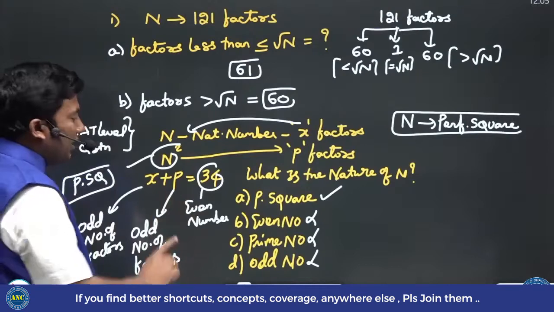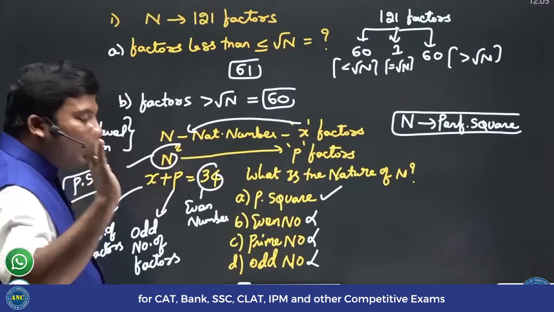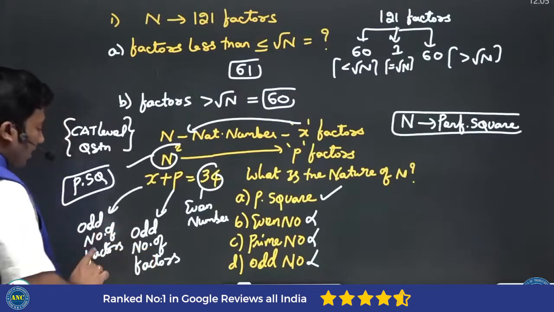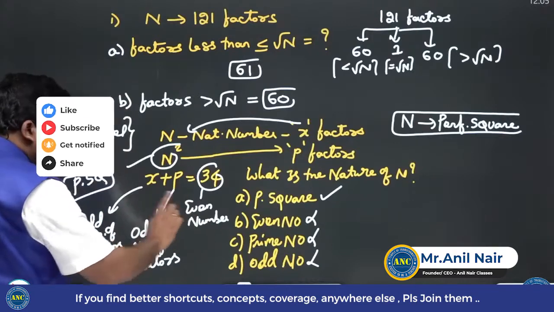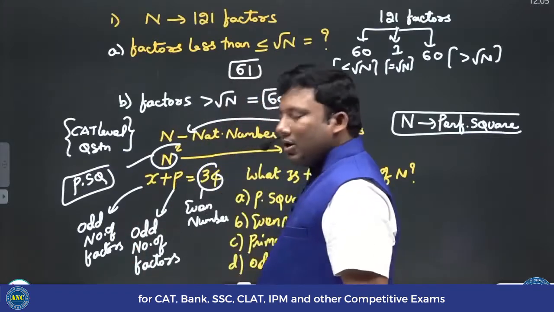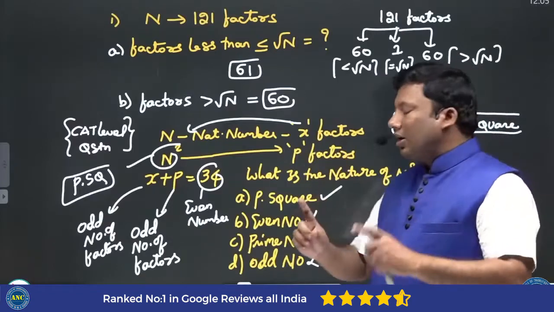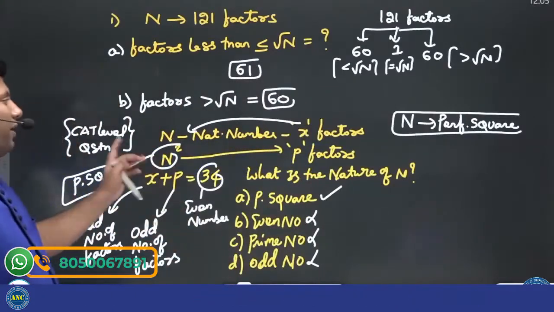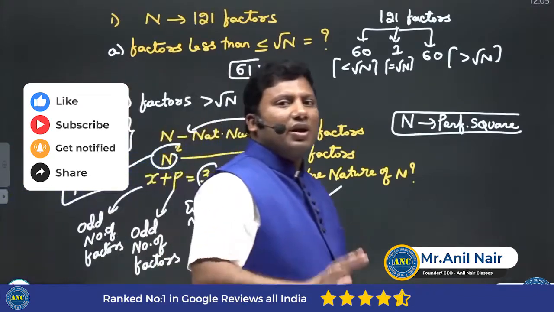X plus p is equivalent to 34, which is an even number. I am squaring this number. If I square this number, I will always get an odd number of factors. P will be an odd number of factors. Something plus odd is an even number, so that something should be an odd number, because odd plus odd gives even. X has got an odd value, an odd number of factors. Which number will have an odd number of factors? That number will be a perfect square. A beautiful CAT replica question which is checking your concepts.